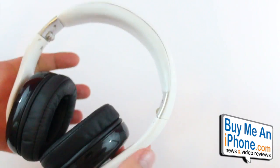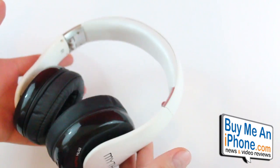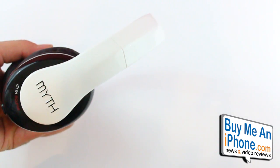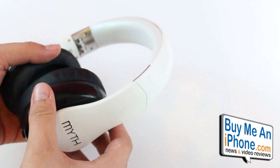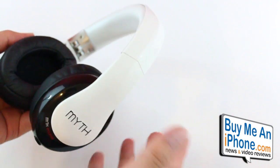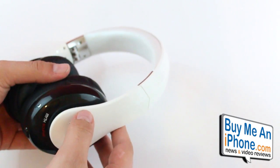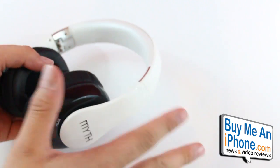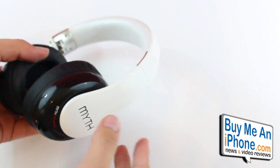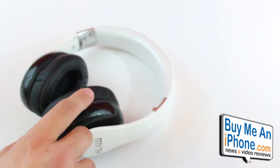And I'm going to go ahead and say this because I know I'm going to get 101 questions about it: how do these stack up against the Beats by Dre? I'd rather rock these than Beats by Dre. I know I've never actually reviewed Beats by Dre on my website, but I have used them before. I've tested them out at Best Buy, and I have friends that have Beats by Dre, and I've listened to them. If you are going to listen to just straight hip hop all the time, go spend $300, go get some Beats by Dre. I'm sure you'll love it, okay? But if you listen to a lot of other types of music, this is the kind of headphones you're going to want to use.